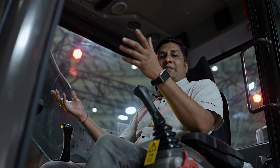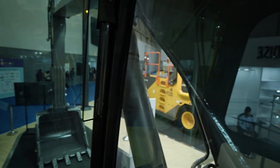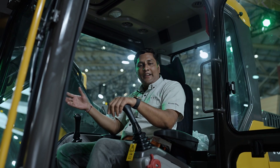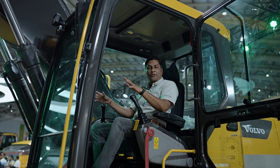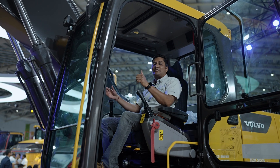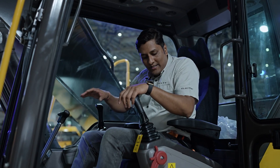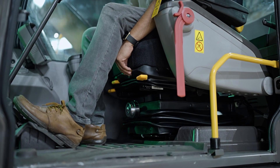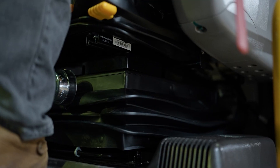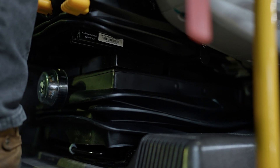I'd like to brief you about our machine, the Volvo EC210D Excavator, and this is the cabin — one of the best, most comfortable cabins. Volvo's core value is safety, and this cabin provides complete safety for the operator, a very clean environment, good visibility, and a very low sound level inside the cabin. The seat inside has multiple adjustments — you can move it forward and backward and raise the height — suited for every operator to have a comfortable seating position.